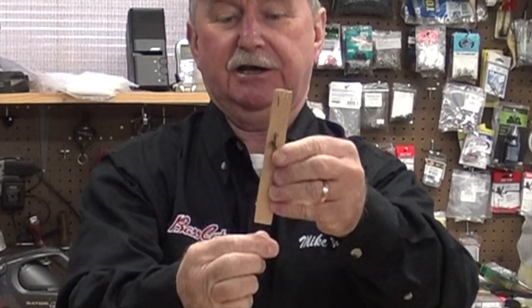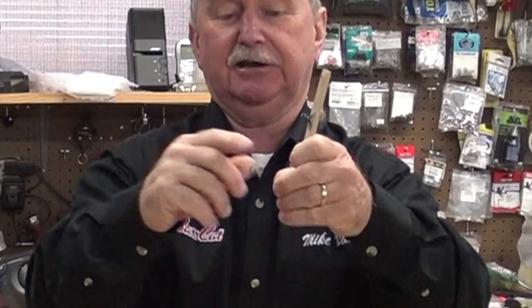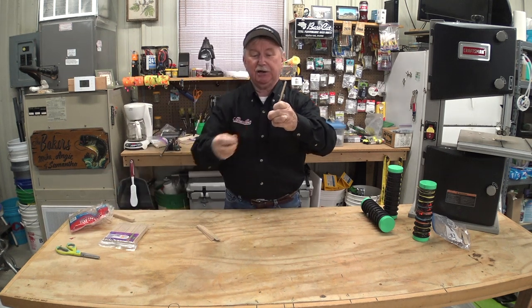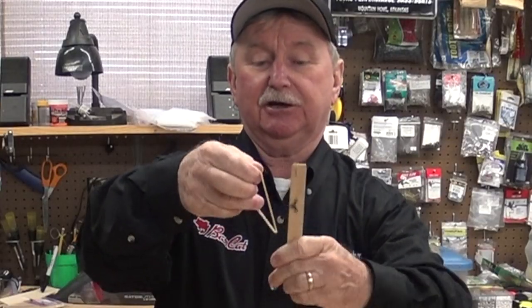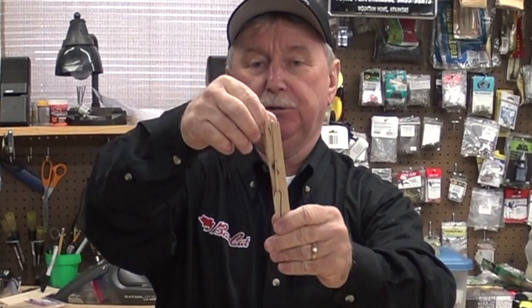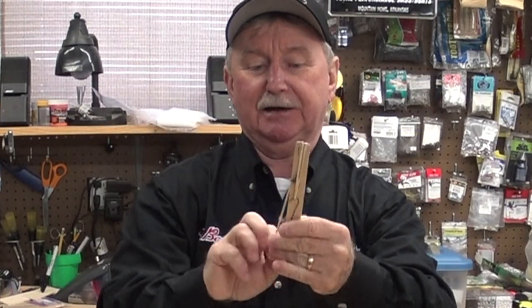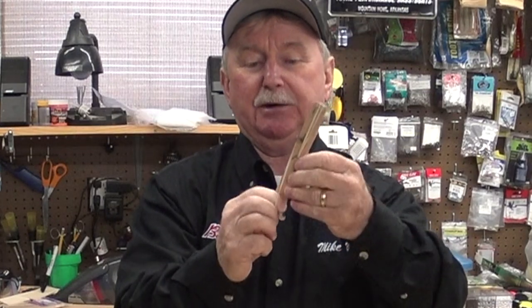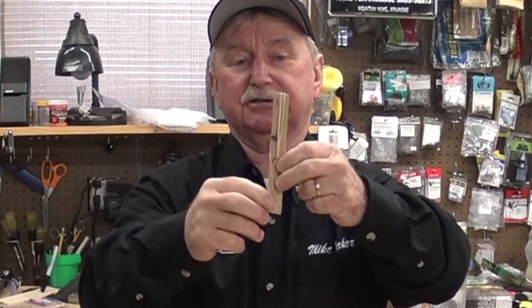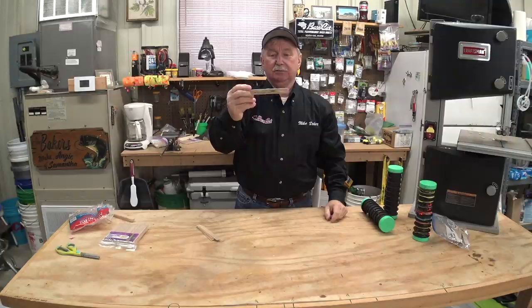You can put that line through any of those slits — it just keeps that line in place. Let that three-way swivel lay against the popsicle stick, come down, and then you've got your final hook just free. The way to secure that and keep it from flopping around or getting tangled up is to simply take a rubber band, put it on the hook, and then put it on the end of the popsicle stick. Depending on the length of the line you may pull that rubber band a little tighter and put it in one of those slits — and there you have it, that rig stored on a popsicle stick.